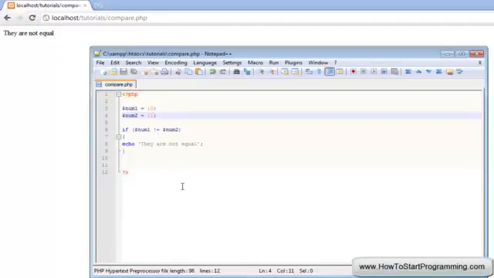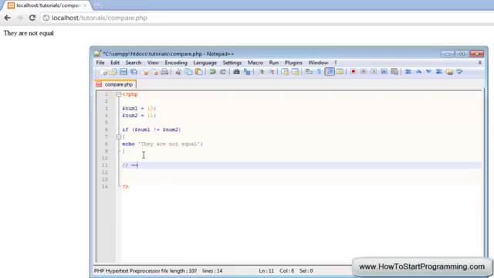But that was the tutorial on comparison operators. So to summarize, I'll just comment them here. To check if something is equal to something, we use the double equals. If you want to check if something is greater than, we'll use the shift and then full stop, the greater than sign. And to check if something is less than, it's the less than sign.